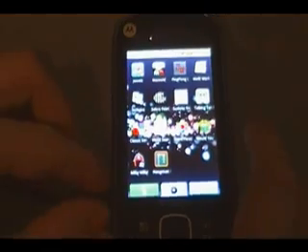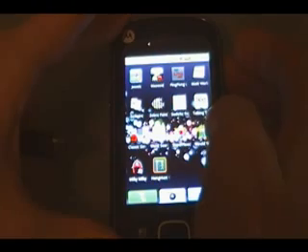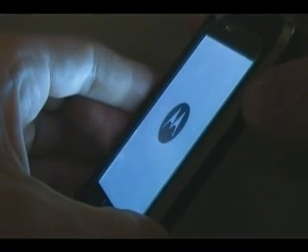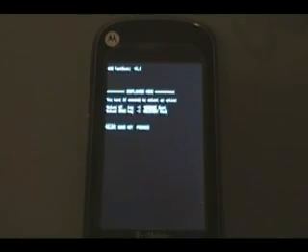And wait for that to transfer. Okay, once it's done transferring, we can unplug the phone, and then we're going to turn it off. Once it's off, we're going to turn it back on by holding down power and camera and keep holding it till it tells you to release the camera button, which it says right there. So we're going to release them both. Then it'll give us these options. We're going to push volume down to select recovery mode. It'll say volume down key pressed, and then it'll boot into recovery mode.